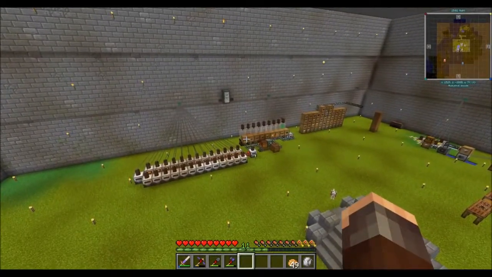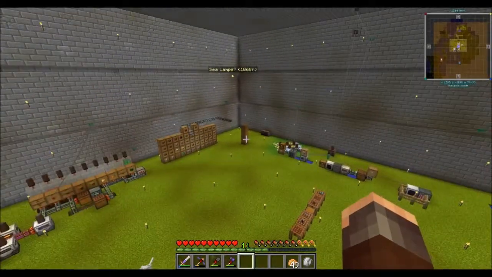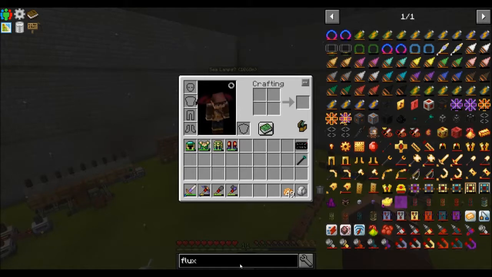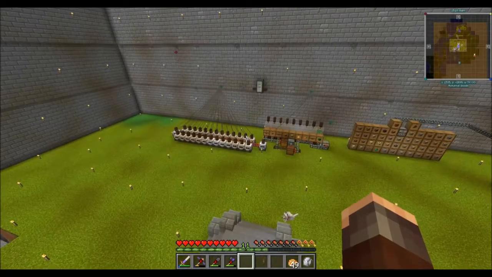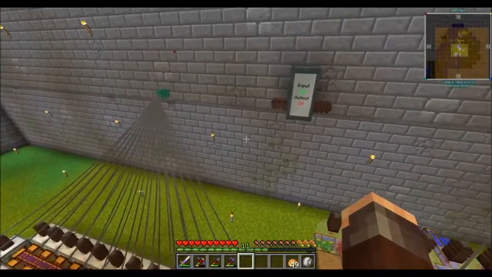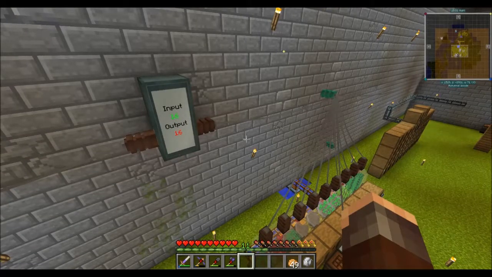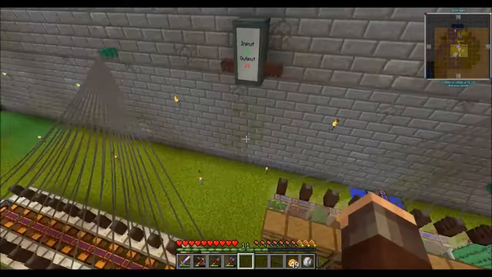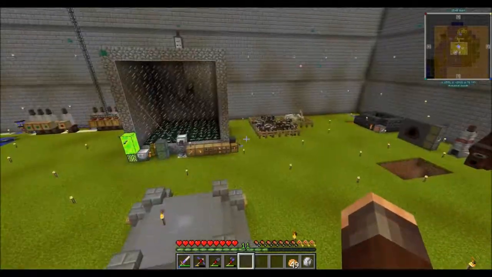I think what I'm going to have to do down here is swap out all the cables for something like a flux type network, maybe these flux cores or something on those sorts of lines, just to transmit power a bit faster, because even though these are HV cables, I think they only do about 4,000 and odd RF per tick. I can never remember what they do. So yeah, if I get any more power from this, I really do need to set things up a bit more.